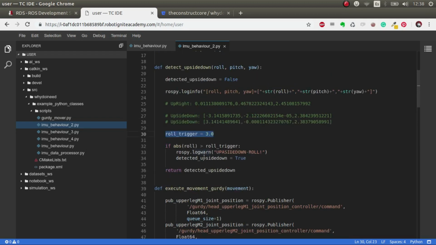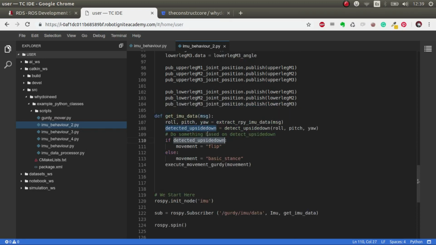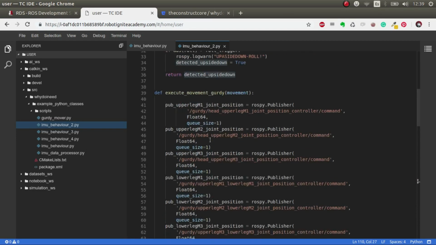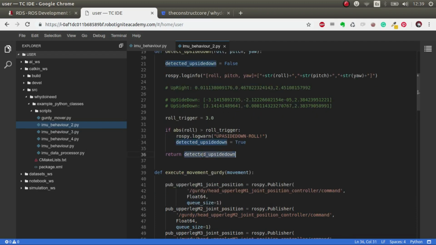Okay, so how do we do it? So let's go to our beloved get emo data. We have the same exact methods, but here we say, okay, did I detect upside down or didn't I detect upside down? So now what we're doing is evaluating if we detect it or not and returning a Boolean.